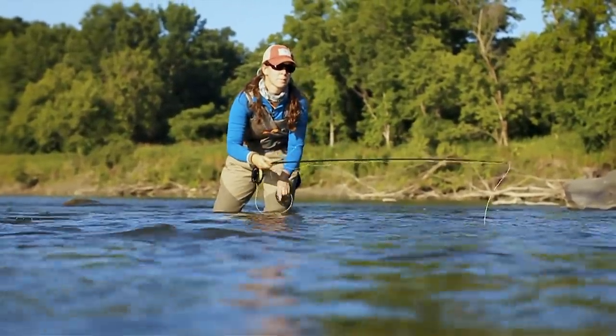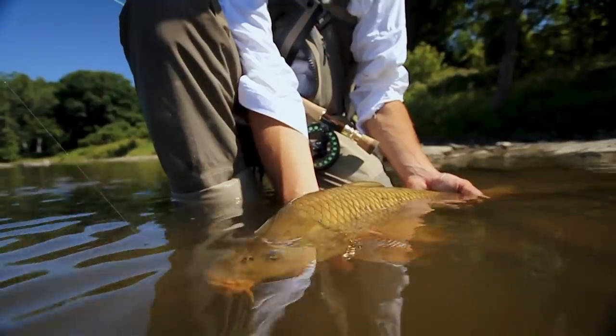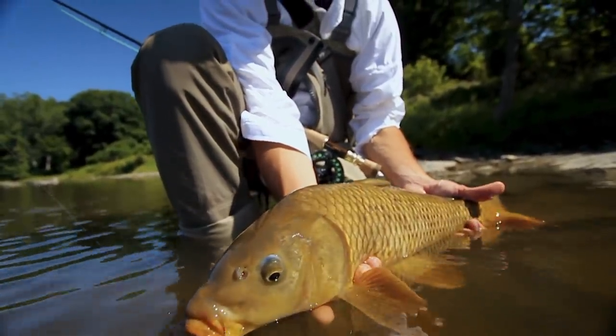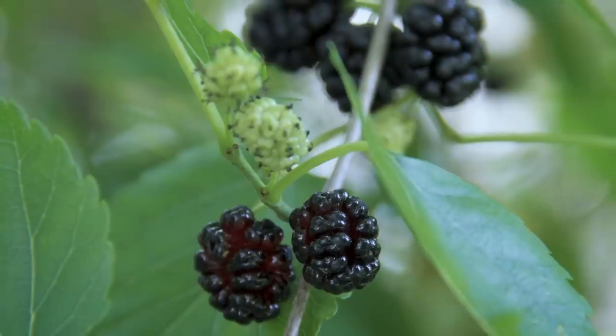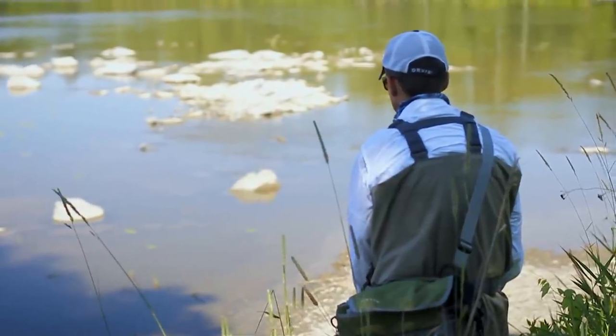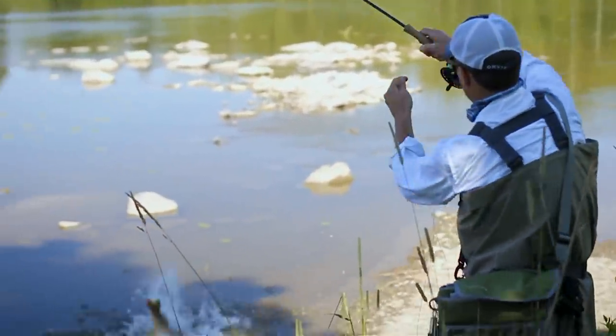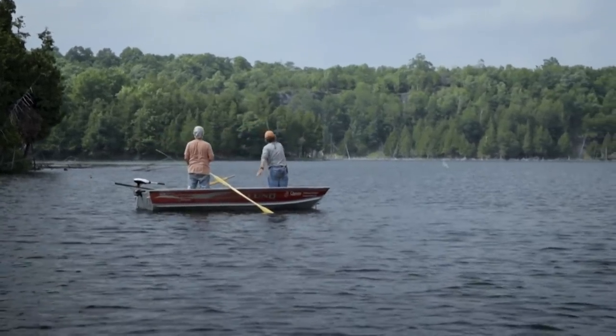No tool is better than a fly rod for dropping a small lure precisely and delicately in front of a feeding carp. Just because carp are everywhere doesn't mean they're easy to catch. First, you have to find carp in clear water where you can spot them. If your carp are in muddy water, they have to be feeding in very shallow water where you can see their fins and tails sticking out. Another time to catch carp on a fly is when they're eating surface food — carp will eat insects, cottonwood fluff, and berries, especially mulberries when they fall into the water. You have to search for carp in shallow water or feeding on the surface. Blind casting over deeper water for carp is almost impossible.